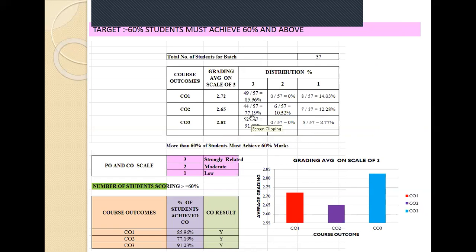Like this here, scale CO2. Only these percentages we need to consider. And coming down here, CO1, how much did you get? 85.96. So can we say CO1 is attained? Yes, because it is greater than 85%. All comes under the 3. That's the reason we consider CO1 to be attained. Similarly, CO2 is also attained because it is greater than 60, as we mentioned here. More than 60% is considered as CO attainment, all contributing to completing the course. So on a 3-point scale, this is the graph that has been drafted.